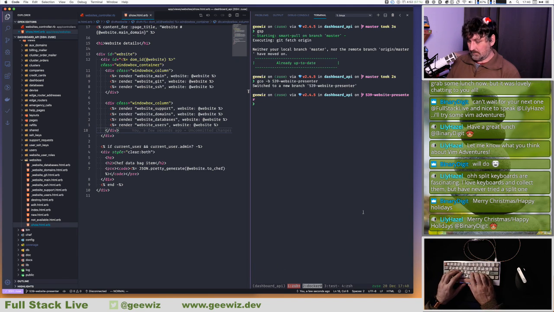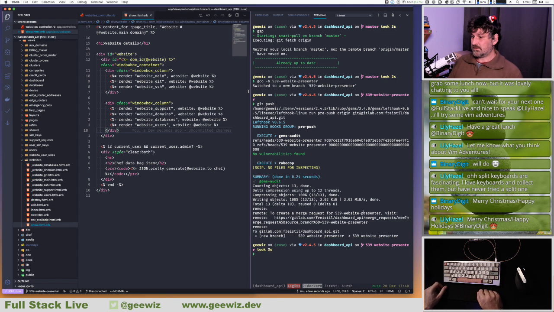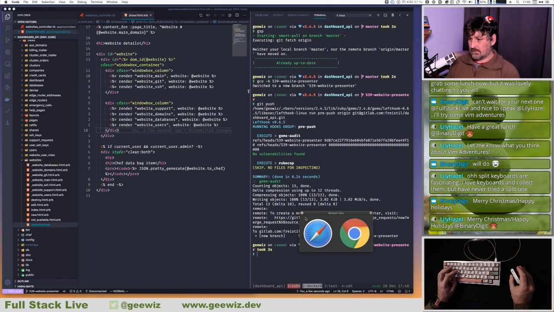Right, if I do this from here, I don't have to enter my SSH passphrase. And here's the link for submitting a merge request.